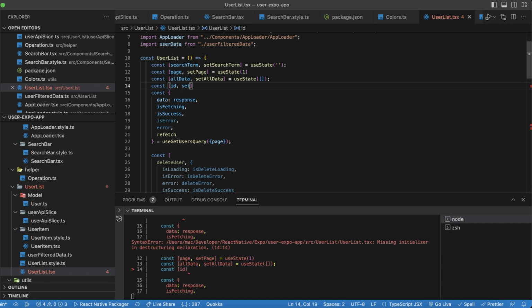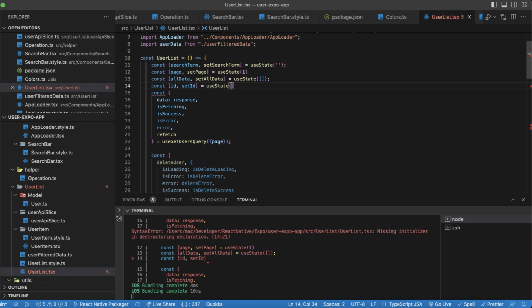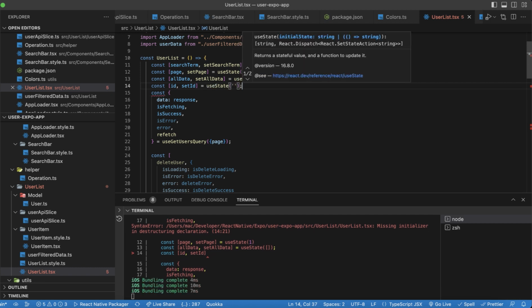So here ID, set ID, and the initial value can be empty.